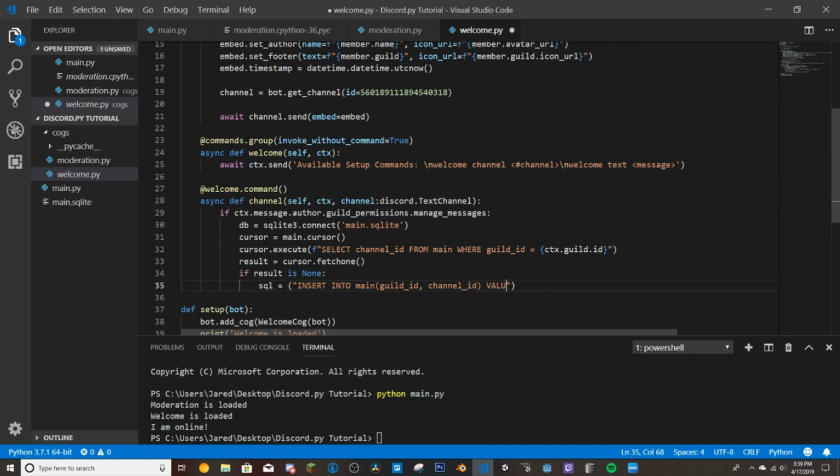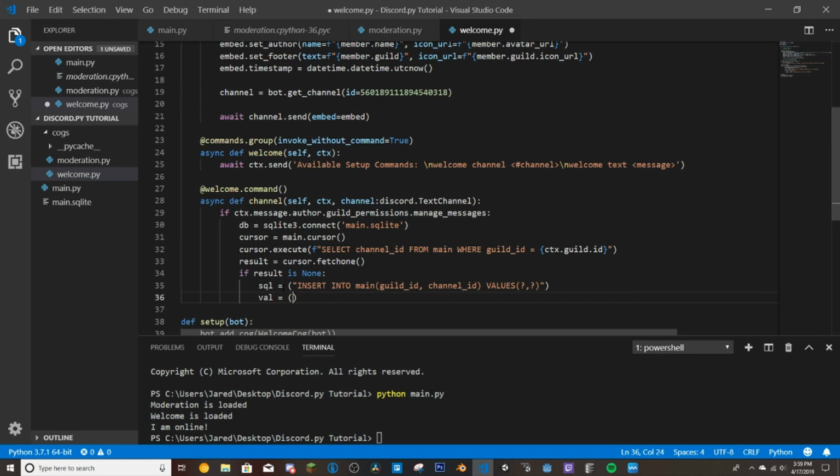And then values. There are other ways to format this, by the way. Don't take my advice. This is most likely not at all the best way to format these things that we're doing here. I've always told I suck at formatting these, but you know, they work, so that's good enough for me.